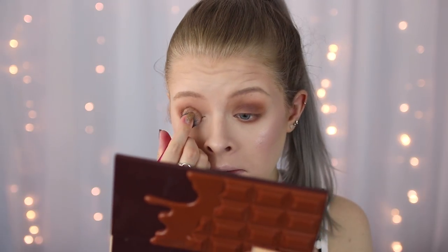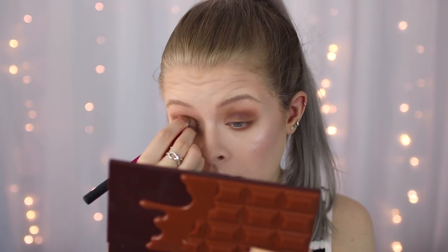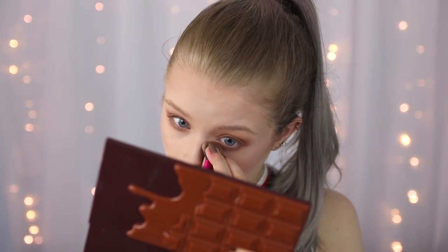For the shimmery color I'm taking this gold color. I have no idea how this is going to work. Let's just sweep some of that on, trying to kind of flatten the brush. On my inner corners I'm going to use this color here. Okay, so there is the eyeshadow done — I think that could have gone a lot worse. I'm actually pretty impressed with how I managed to make something that looks semi-decent with this massive brush.